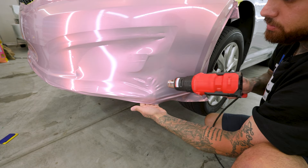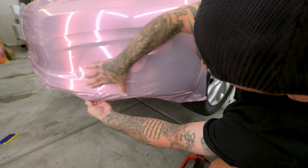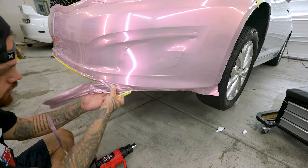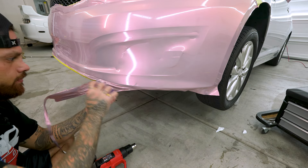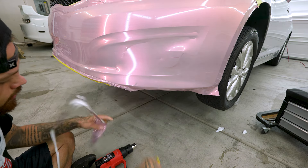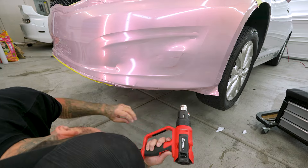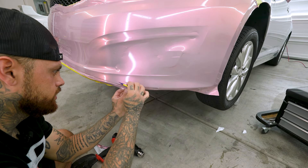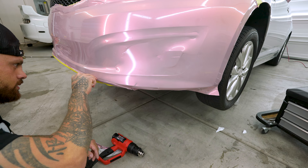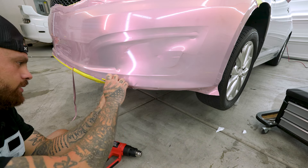I don't want to tuck this in here just yet — I just want to rip and tuck on my edge. So I'm going to lift that in here like that. There's a trim piece here and I want to make sure I tuck right there. Now that it's tucked, I just want to keep tucking until I can't really get any more film in there.